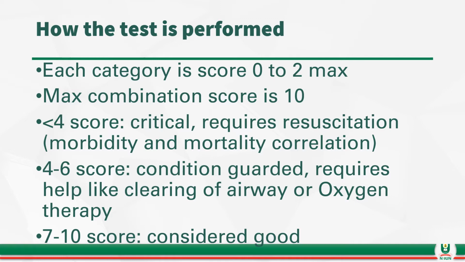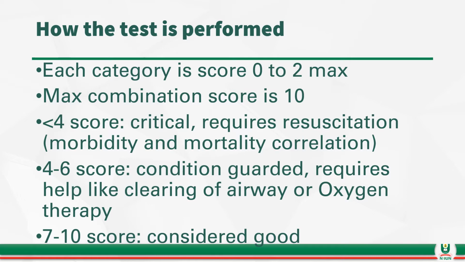Now, when you add all of them after checking the 5 elements and scoring, and the score is less than 4, it shows that baby is in a critical condition and requires resuscitation. Such a score of 4 and less usually carries a tendency for babies coming down with one disease element after birth or even death.